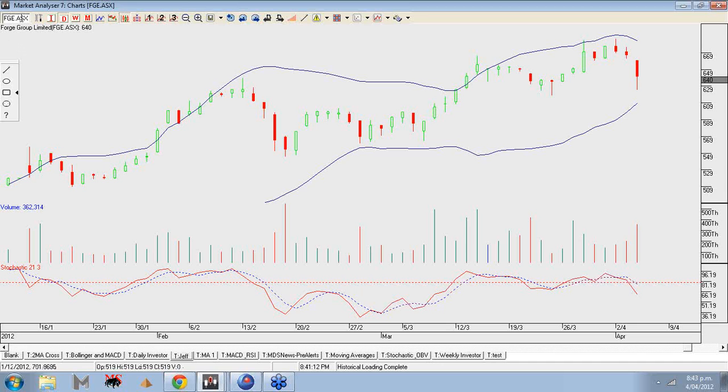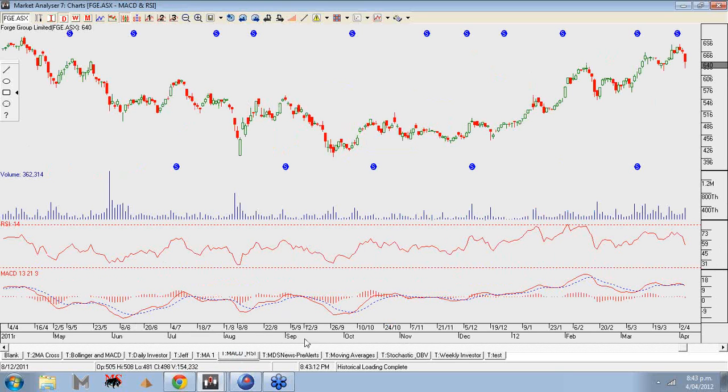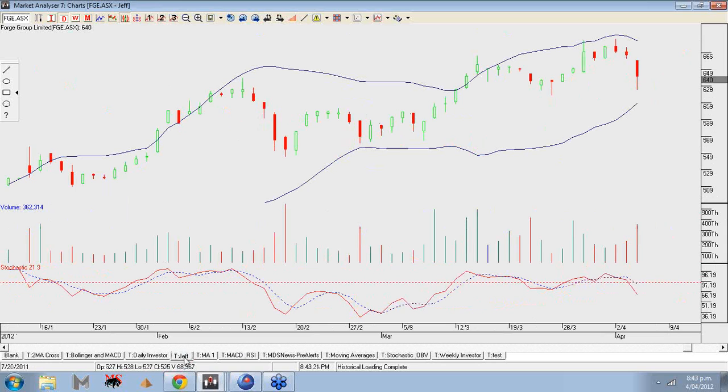And any time that I open the program, I can go, well, hang on, I want to look at, say, the MACD and the RSI. Click on that template, and it will load the MACD RSI template. But then I can pop back to the template that I want at the click of a button. So the templates are a very powerful way to save information in the way that you want to see things. And they're set up and they're always there and accessible when you want to use them in the future.